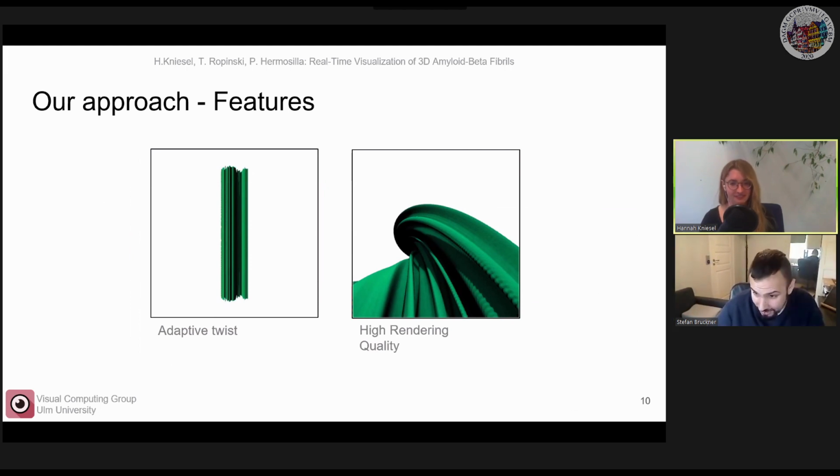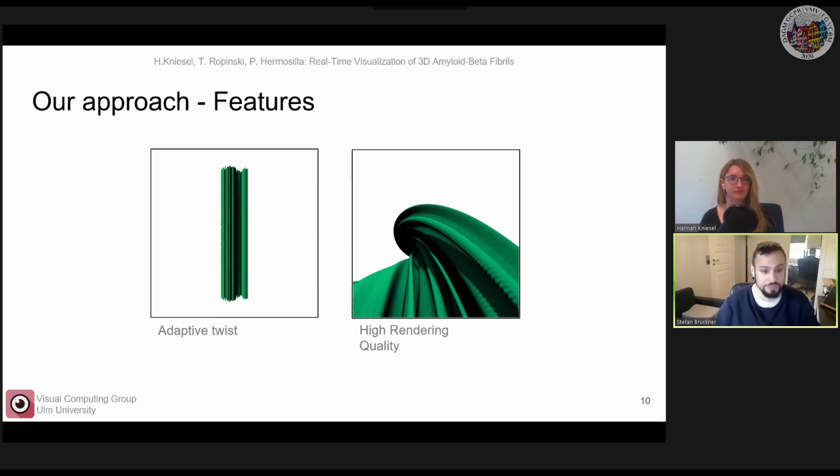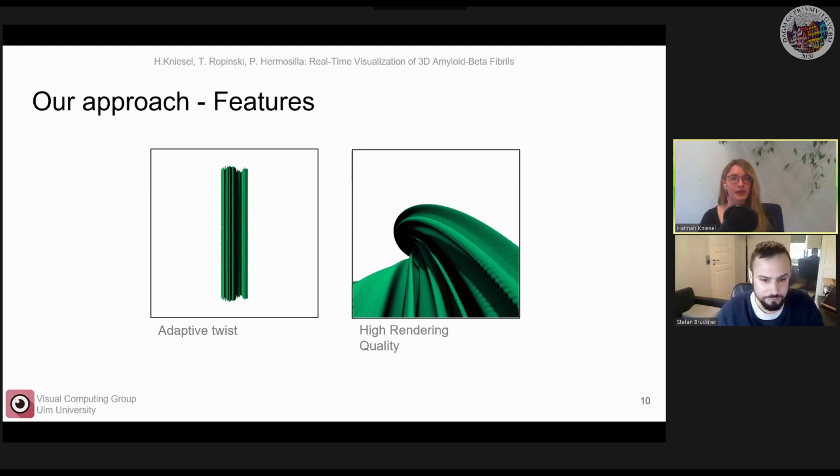Then we have another question by Daniel Baum. How does the 3D visualization of the fibers actually help the experts to adapt the reconstruction parameters, for example, the twist parameter? Okay, so thank you for the question. What they do is they apply this molecular mapping, and they also have the 3D visualization, and they compare everything against their input data.